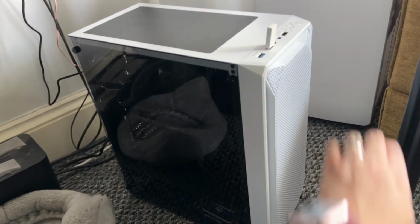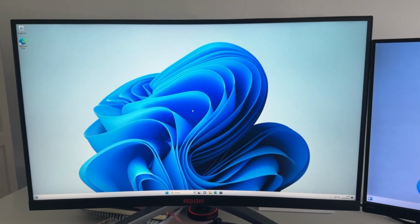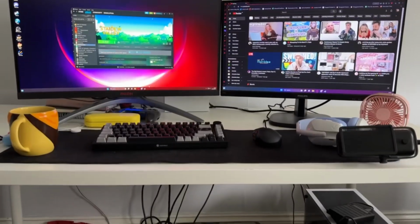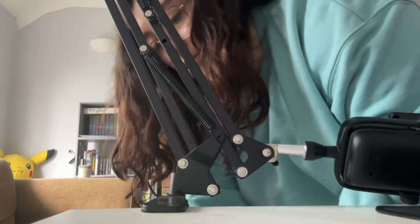Okay, well, everything's in. Good sign. And we're in. I did have to change the RAM frequency because it was on the wrong one. I've got 3200 and it was set to like 2166 or something. Not enough. So sorted that now, and I guess I just have to install stuff. Alright, I've got everything set up for now. I don't need much on this PC at the moment. All I have to do is manage some of these cables down here and tidy up under there. And I still need to move the mic.